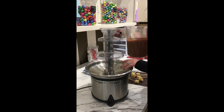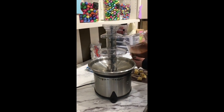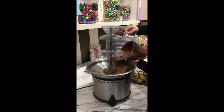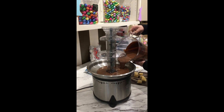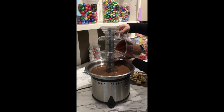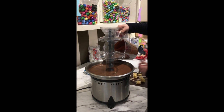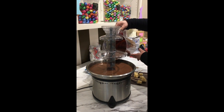This is heated up and you'll be able to feel it's warm to the touch. You can pour this in and you'll have the tubs that we provide. You usually want about 2 of them just to fill up to the brim. We want to fill up about halfway point on this basin.